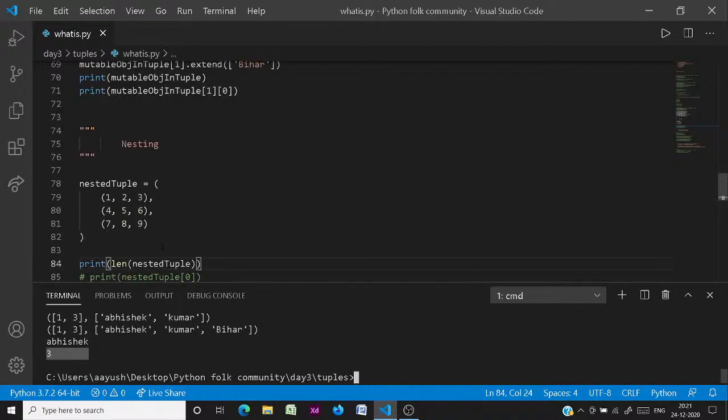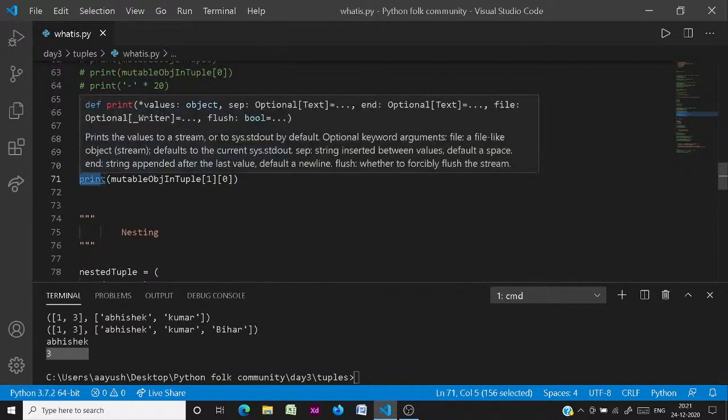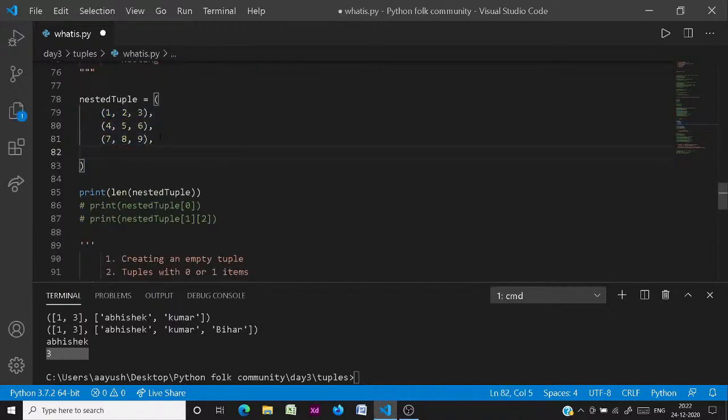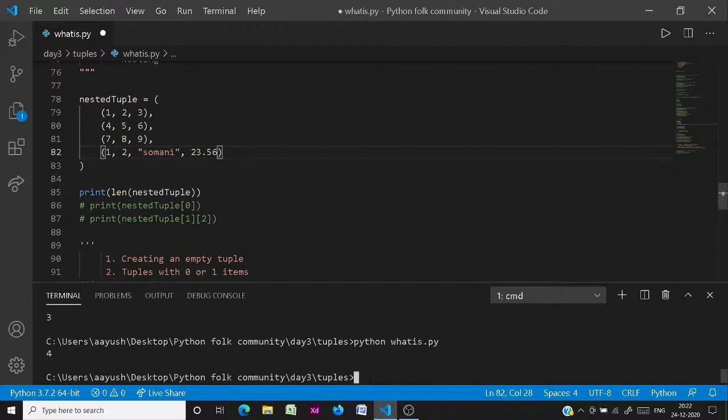So we got the output as 3 because it consists of 3 items, right? Had I added some more values, now this nested tuple consists of 4 items.